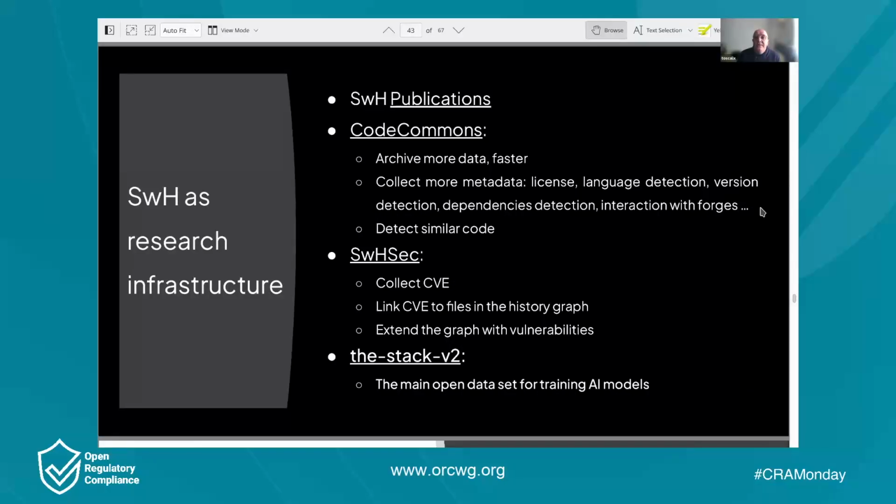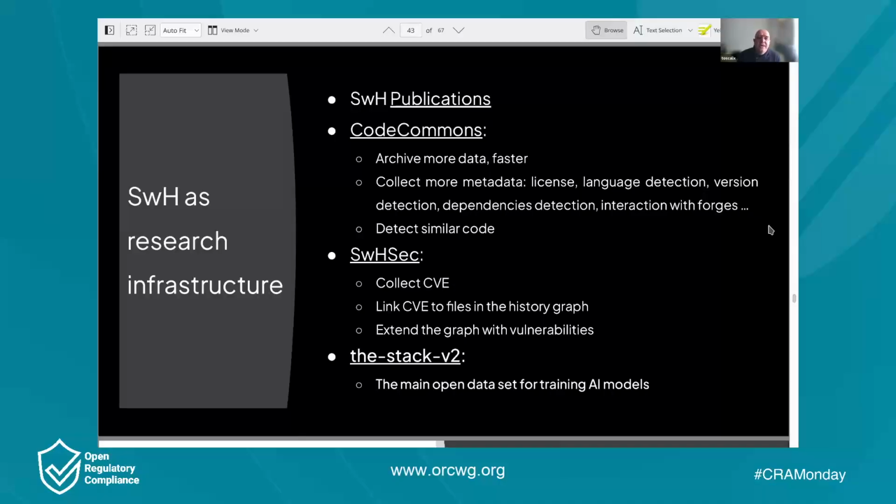And if you are interested, in the context of the CRA, of legislation, I put here some projects that you might be interested in. Code Commons is about incorporating standardized metadata into software. It's a big project with many organizations participating, and Software Heritage is one of them.